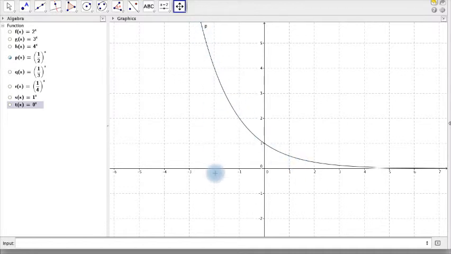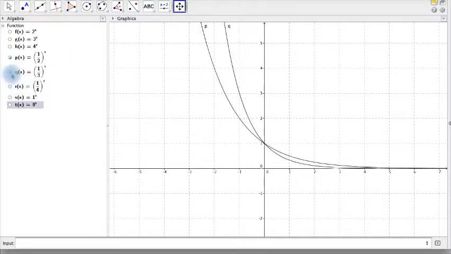And here, it's basically the opposite thing happening. When x is negative 2, that's a half to the power negative 2, which then becomes 2 squared. So that will be 4. 4 here for negative 2. And that's what we see. And then we can put on a third, and we'll get a similar thing going on, and a quarter, a similar thing happening there as well. But once again, it's going steeper.